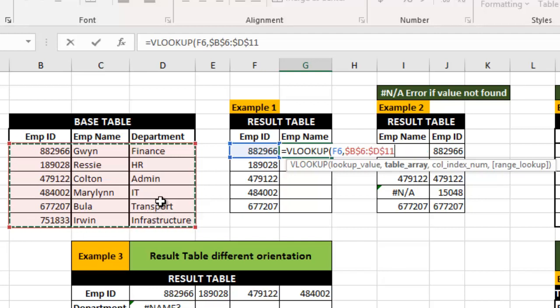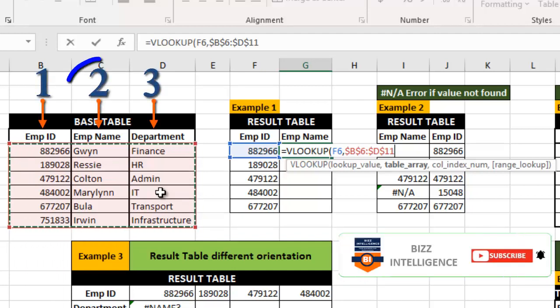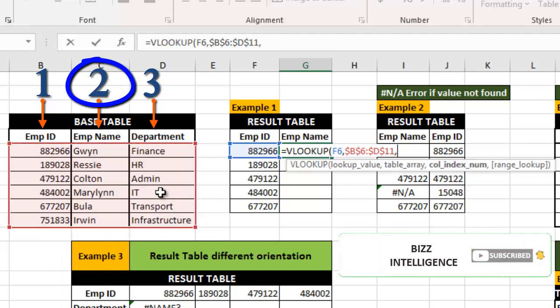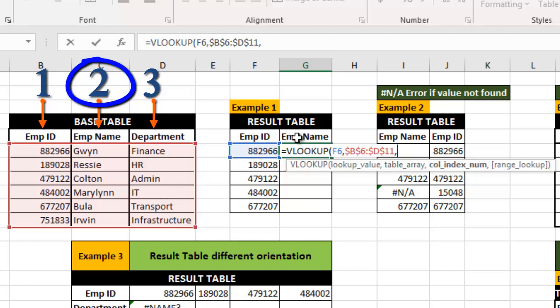Next argument is column index. Now here we need employee name as a result. So the position of employee name in the base table is 2. First field is employee ID and second field is employee name. Hence we will say column index is going to be 2.